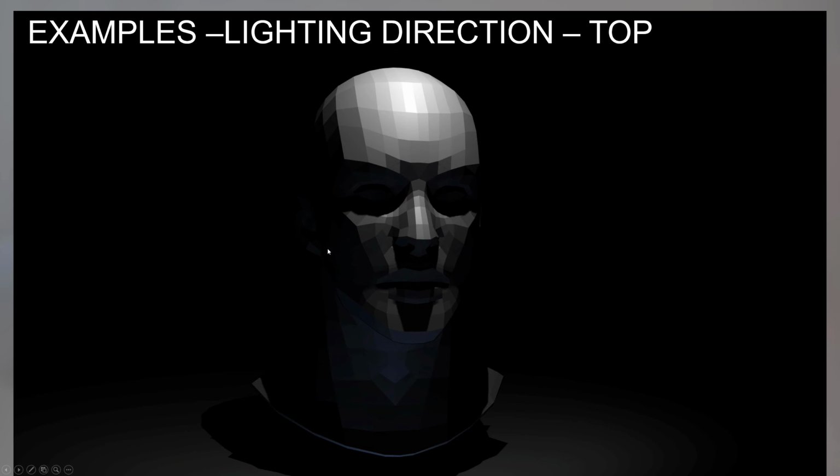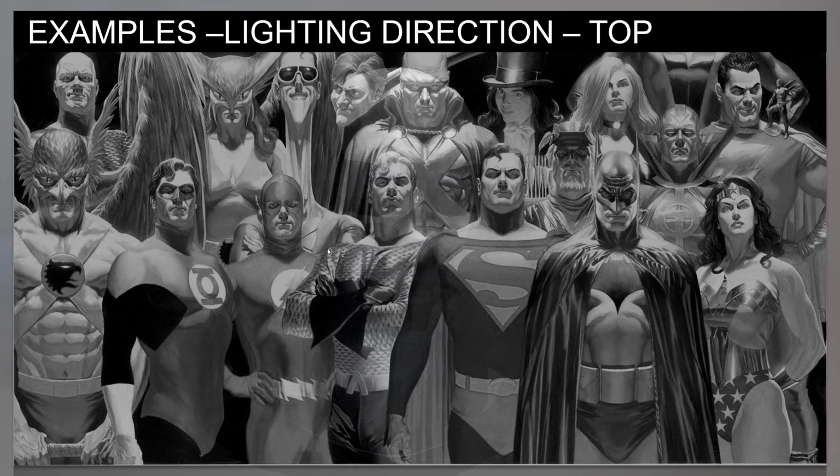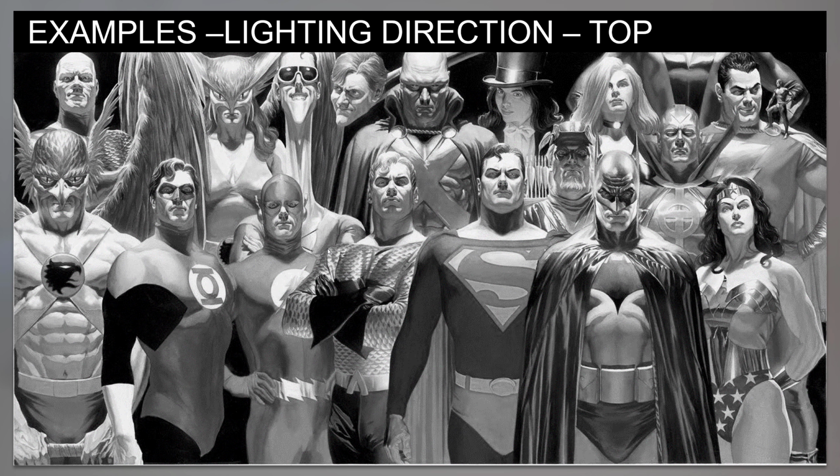So this lighting direction from the top feels heroic to me, and that's because I'm really fond of an artist called Alex Ross, and in the work of Alex Ross, I do tend to see this as a lighting direction that is used on faces quite a bit. Another artist that I'm a big fan of is Jim Lee, and in his work he also uses a very similar lighting setup. I think his is at times maybe a little bit more pronounced because his is a very hardcore comic book look that's got very stark lights and darks just because of the penciling going to the inking process.